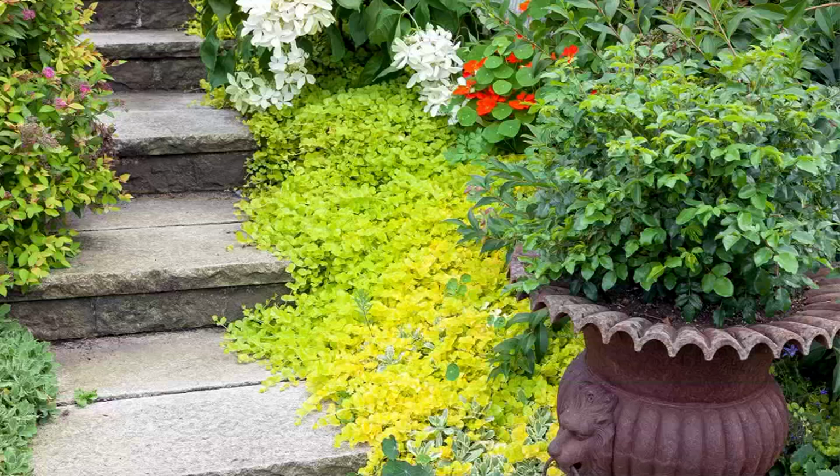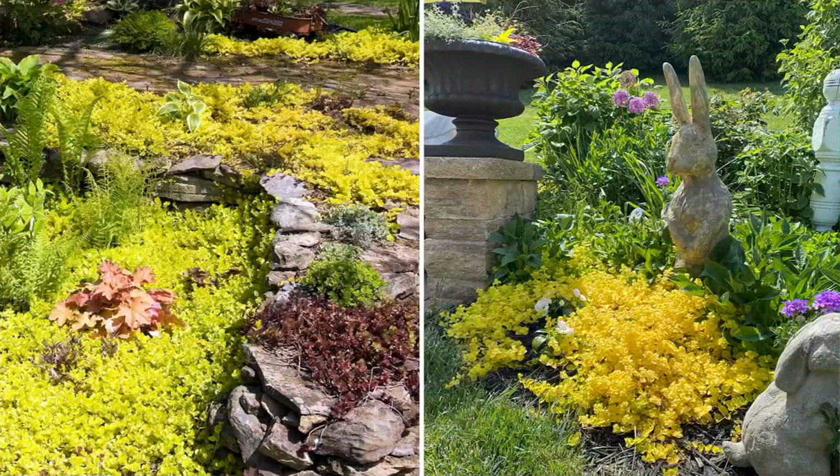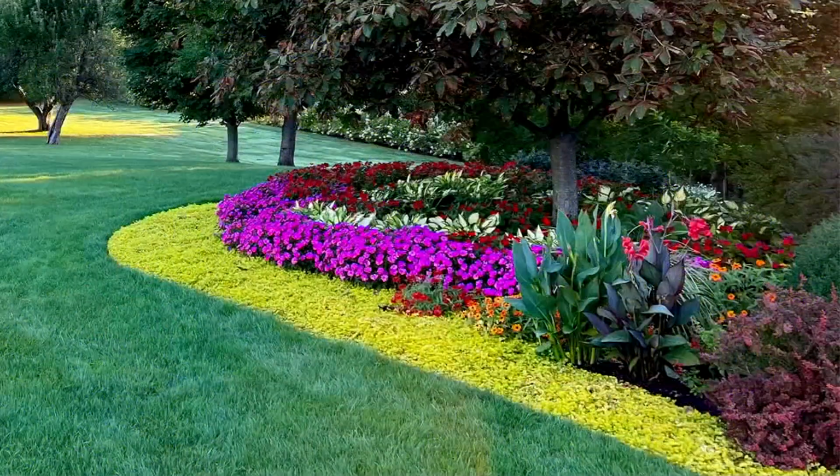And do they like a lot of water or little water? Honestly, they can handle a lot, but if you don't go out there and water them, they've got a really good root system, and they're going to look great for you. Now, you get more of this autumnal yellow in the spring and in the fall. But what I love about this is that they're green, they're yellow, they're gold. You get all these different changes of color throughout the season.